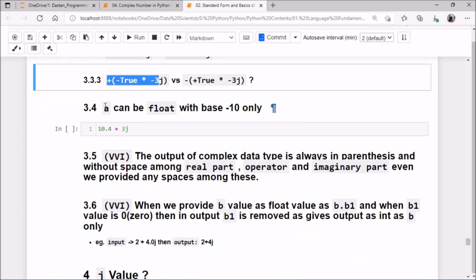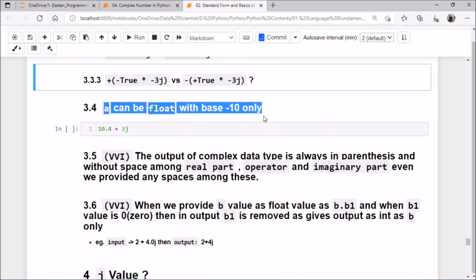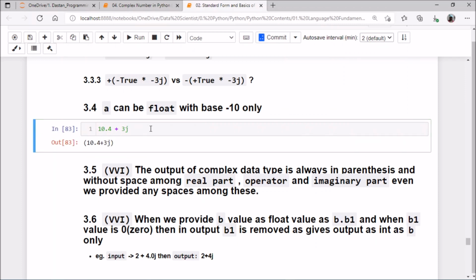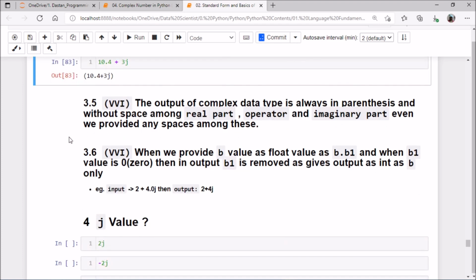And here a can be float with base 10 only, because in float form binary, octal and hexadecimal do not exist for the float data type. That's why we can put the float value in decimal form only. There are also some questions we can be asked in an interview.